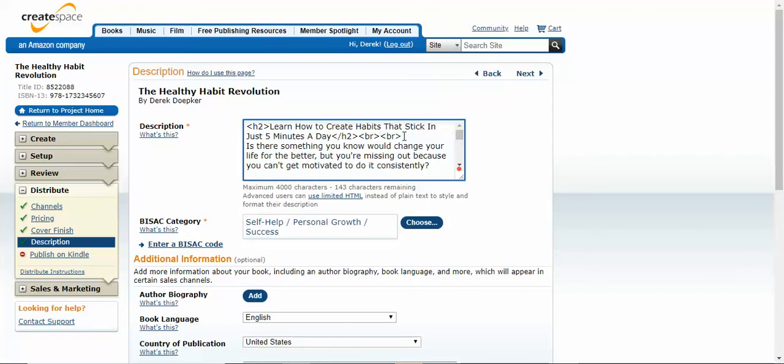I'm going to have two of them in there because one break would move it down to the immediate next line. Two breaks will move it so you have some space between it. So we'll go ahead and see how this looks. I'm going to highlight and copy this, and then you can paste it. So it's either Control or Command C, depending on PC or Mac, and then Control or Command V to paste it. So I pasted it in there.